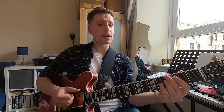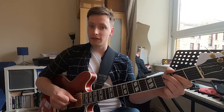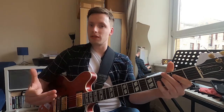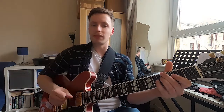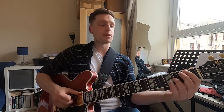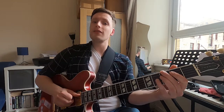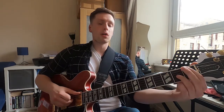So you can make that a secondary dominant as well. So we have 5/7 of 5 in the key of F. That G7 is the 5/7 of the 5 chord that belongs to F. And then we land on the 5/7, which resolves us back to F. So secondary dominant, 5/7 of 5, 5/7, 1.